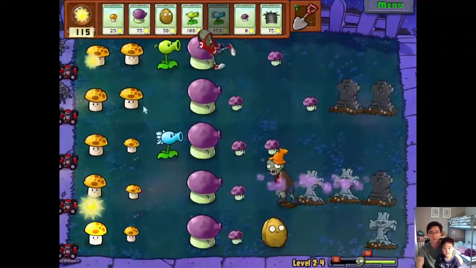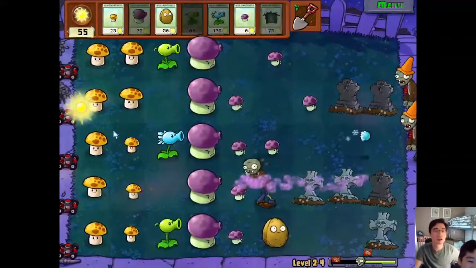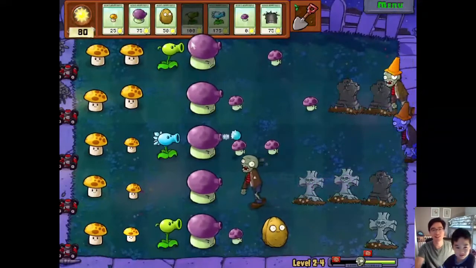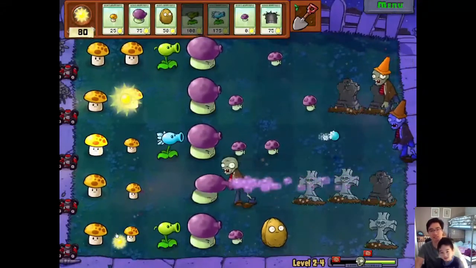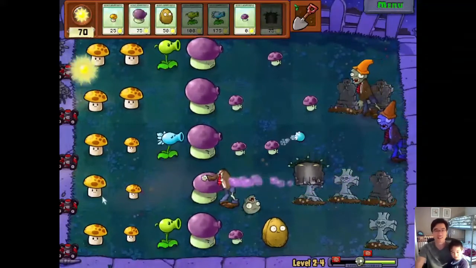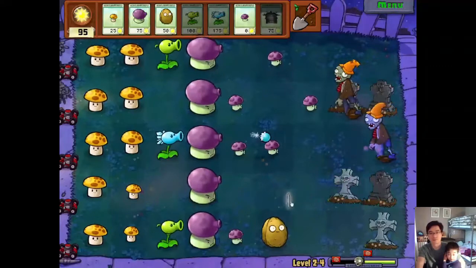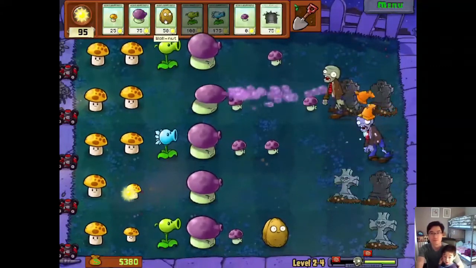Oh no, don't do that. I found a mistake. Yeah? Look, it's nighttime and look at the pea shooters, it's so bright. Yeah, it's like some sun is shining on it. Or it could be the moon. Oh yeah, that's true. There's no moonlight.